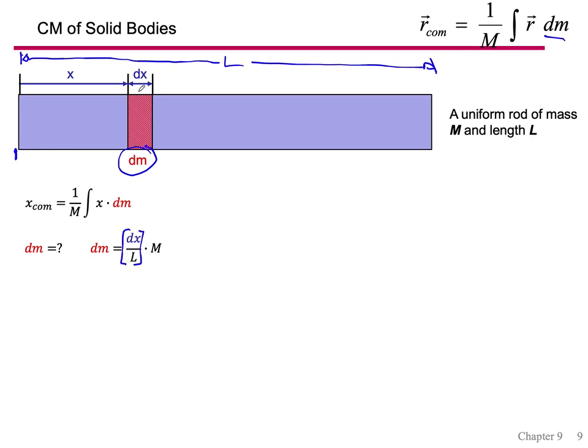So what fraction of the mass is in this red shaded area? Well, if dx is the width of this piece here, and L is the entire length of the thing, you might recognize, oh wait a second, the fraction that this red area represents would be dx over L. That's the fraction of the entire rod that I have, times its total mass should tell me what fraction of the mass is in this shaded area, dm. Once I have that, I can stick that in for dm in this equation. So I'm replacing dm with this whole spiel. So this goes in there in place of dm.